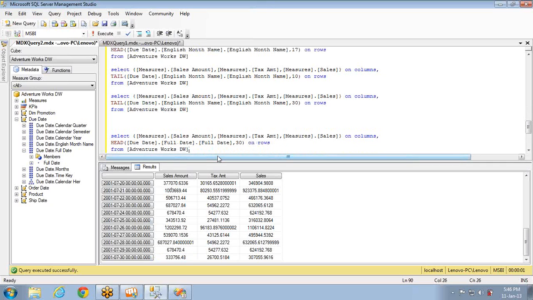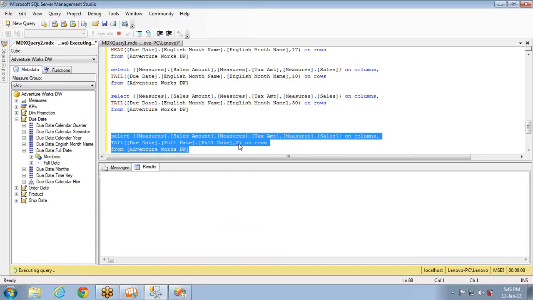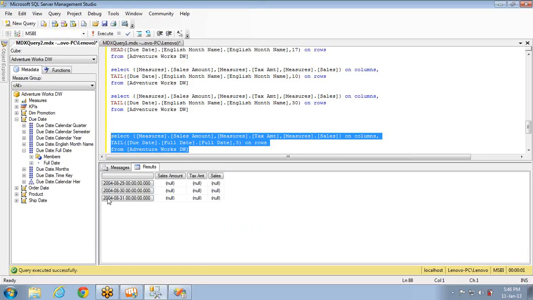Now, if it asks for the last 3 transactions, what can I do? Instead of head, I can go for tail of 3. It will give you the last 3 transactions, for 31-8-2004, 30-8-2004 and 29-8-2004. So this is the use. The major advantage of head and tail is that performance-wise it is very good.